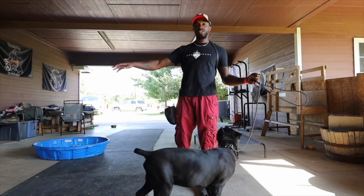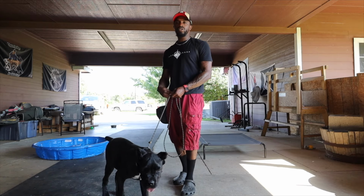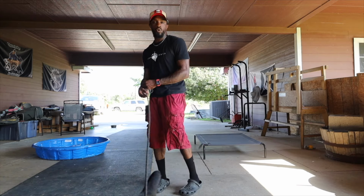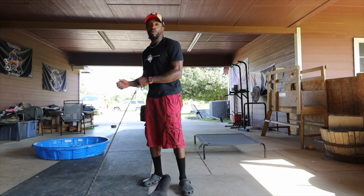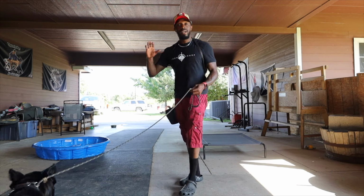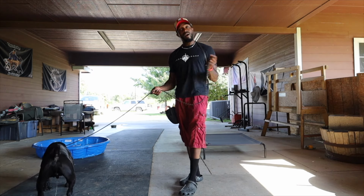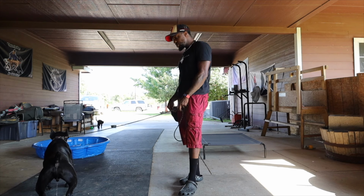If you put your dog in a down stay and you have to go across the street to talk to your neighbor, we're not wanting our dog to think, eventually I go and join daddy, eventually mama wants me to come to him, because we want the dog to understand that I told you to stay. If I want you to come to me, I will call you.